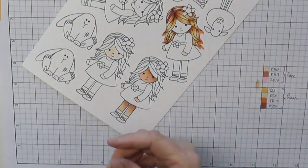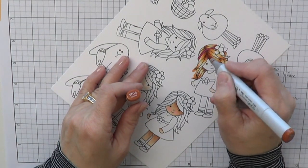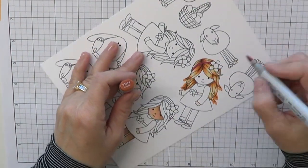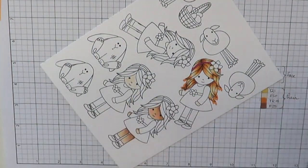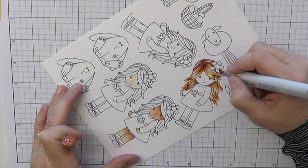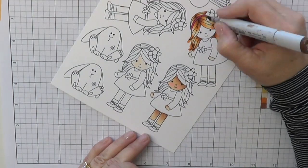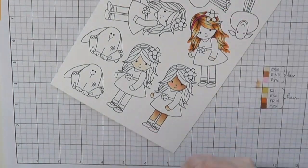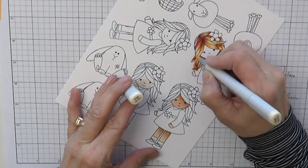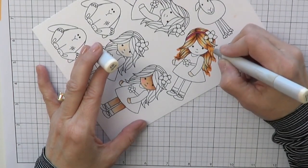With hair, you can go crazy and just keep on blending it — keep bringing color in, then softening it, then adding a little bit more, and it can end up taking a lot of time. A lot of people do hair with a very artistic look where they show the feather marks. I tend to like to blend it out with a lighter color — so it's kind of whatever works for you. I'm going to go ahead and speed this up a little bit because time is of the essence.